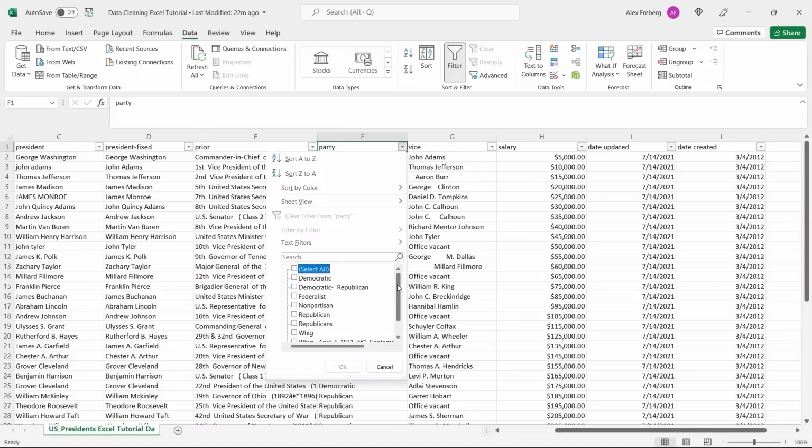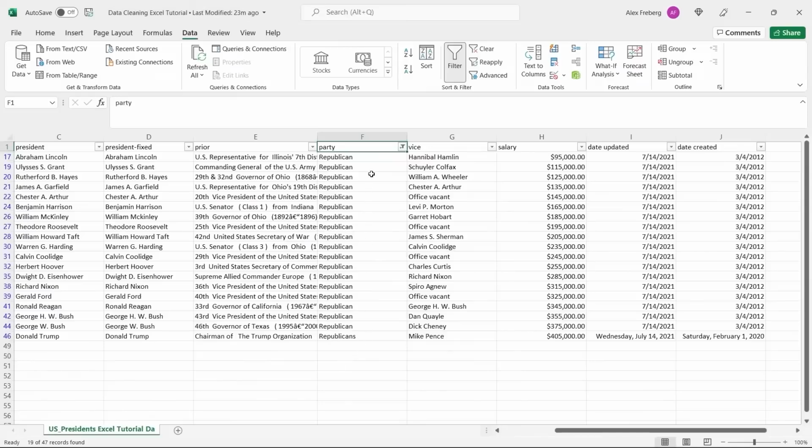And so I'm just going to deselect all. I'm going to go to Republican, Republicans, and it's literally Republican all the way down except for this last one. And to me, that's just something that I would update. So I would just go right here. If I didn't do that, and then I tried to create, let's say, a pivot table on here, I'd have its own group of Republicans, and it wouldn't be added to Republican. And maybe that's on purpose, but let's just presume that we know this data extremely well, and that's not supposed to be like that, right? Again, that just comes back to knowing your data really well, understanding what it should look like. And we know that it should not be like that. So we're going to fix that.